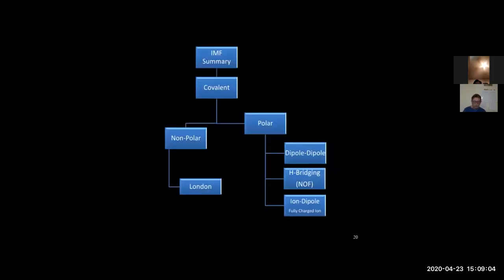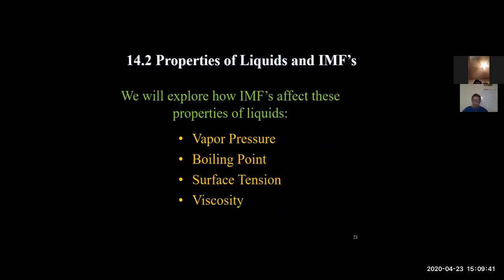All right, this kind of summarizes it. If it's covalent, obviously nonpolar to the left. Anything that's nonpolar gives you London forces. If it's polar, it's going to be either dipole or hydrogen bridging. If it's hydrogen bridging, then the hydrogen must be bonded to nitrogen, oxygen, or fluoride. Okay, even though it has a dipole, it must be bonded to nitrogen, oxygen, fluoride. And if it's ion dipole, then you're going to have an ion in solution. Okay. All right. Any questions so far?